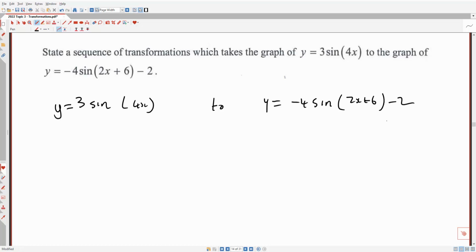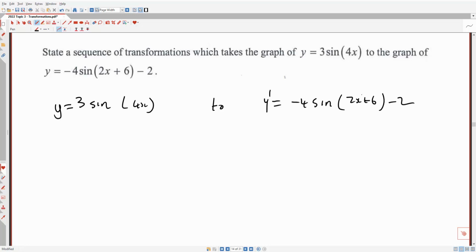Now you might be thinking, oh, Mr. Miller, I haven't done trig for 7 months. How am I supposed to do this trig now? It actually doesn't matter whether it's trig or whether it's a quadratic or a cubic. We do the exact same process. So what I'm going to do is get these ready to pair.